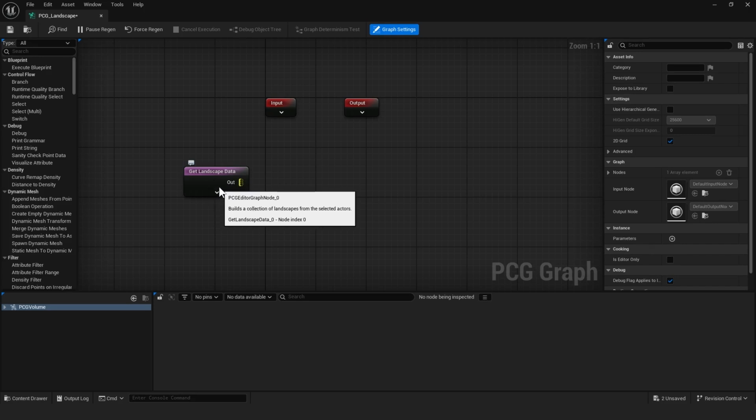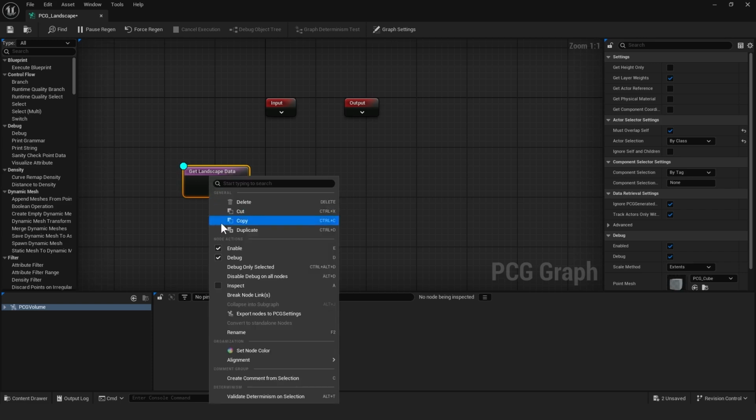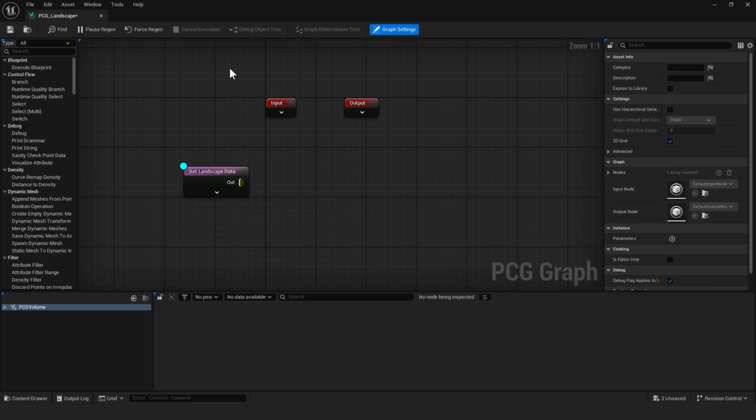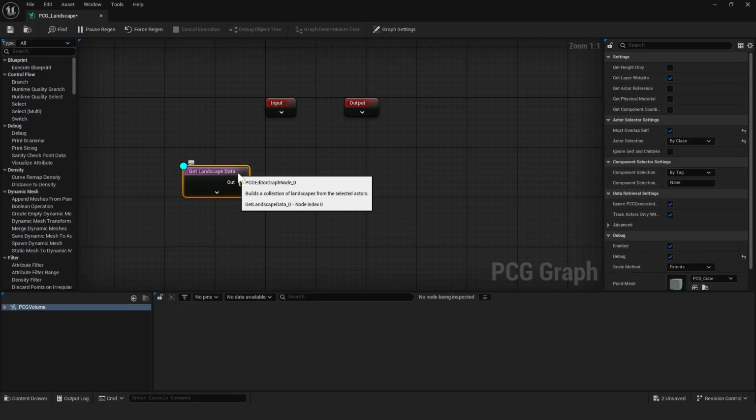To visualize the points on the Get Landscape Data, we can first select it and then press the D key or right-click and select Debug. If I minimize this, with Debug toggled, you will see that it allows us to get all of the points on our landscape. I'm just going to disable Debug now.